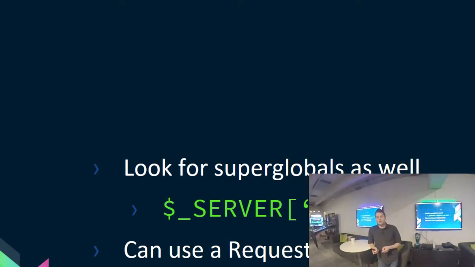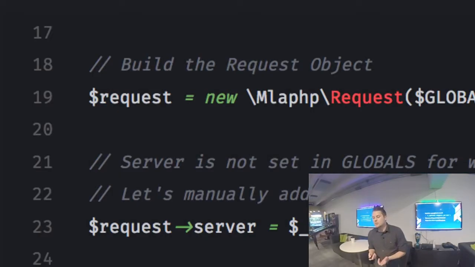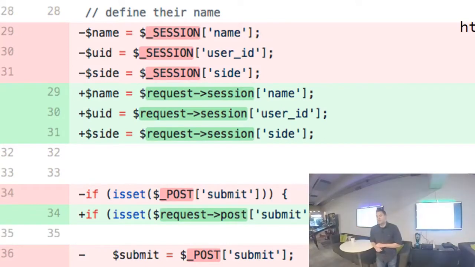And so we have to do this for superglobals as well. So anywhere you have server, post, get, we have to change all of those. And so this book that I'm going through gives you a request object. And so in the header file, I new up the request, pass in the globals, and then I had to do a little hack here to get the server in as well.